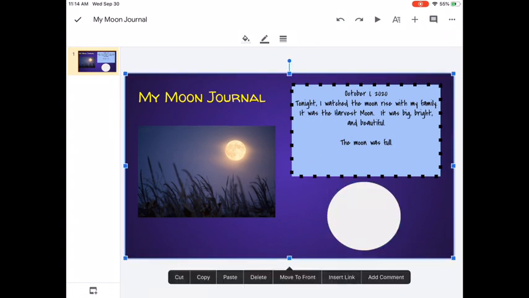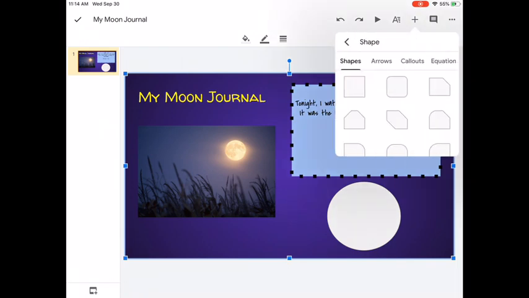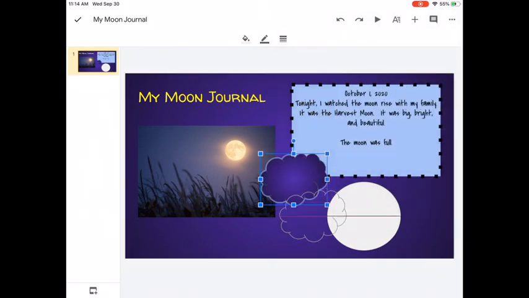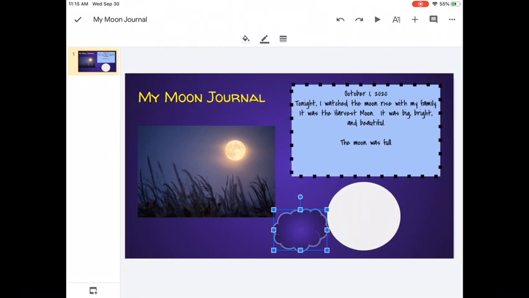And what was also kind of cool, I happened to notice this while I was in there, there were some clouds. Sometimes we can't see the moon because it's cloudy. So we can take that cloud and move it. Let's say it was partly cloudy, you can cover the moon a little bit. Or if it was a full moon, but you just want some clouds as decorations, you can move them there.